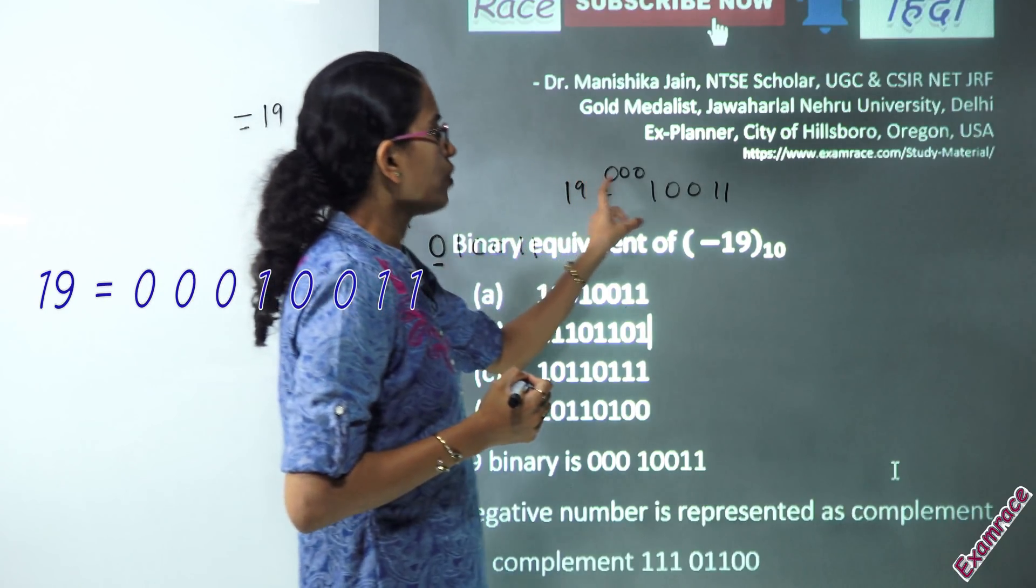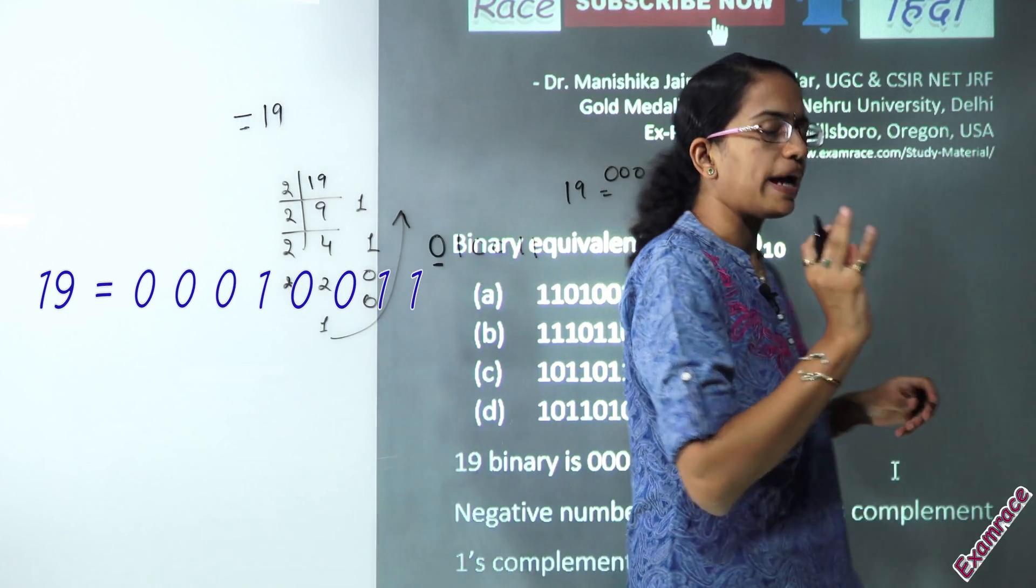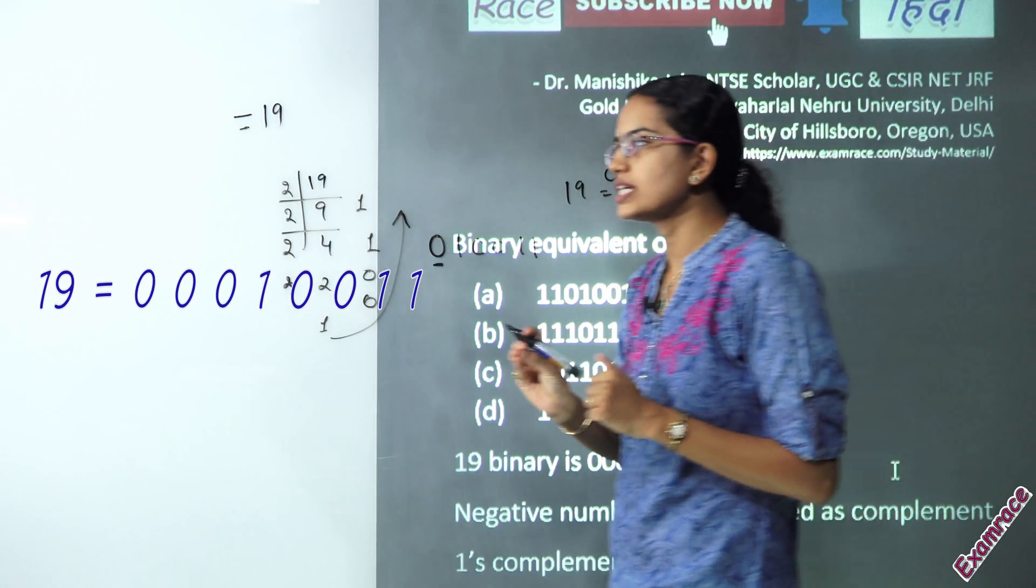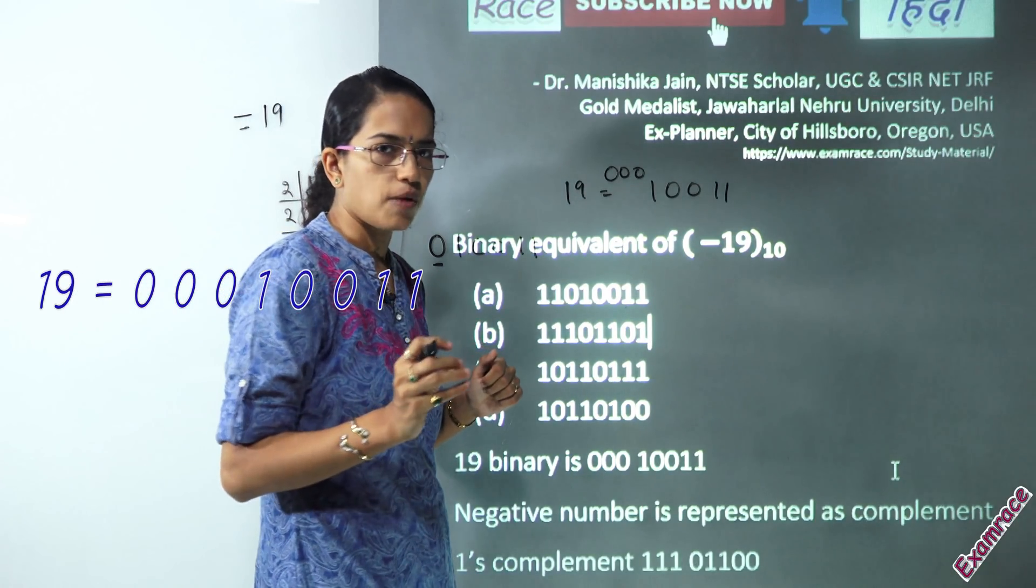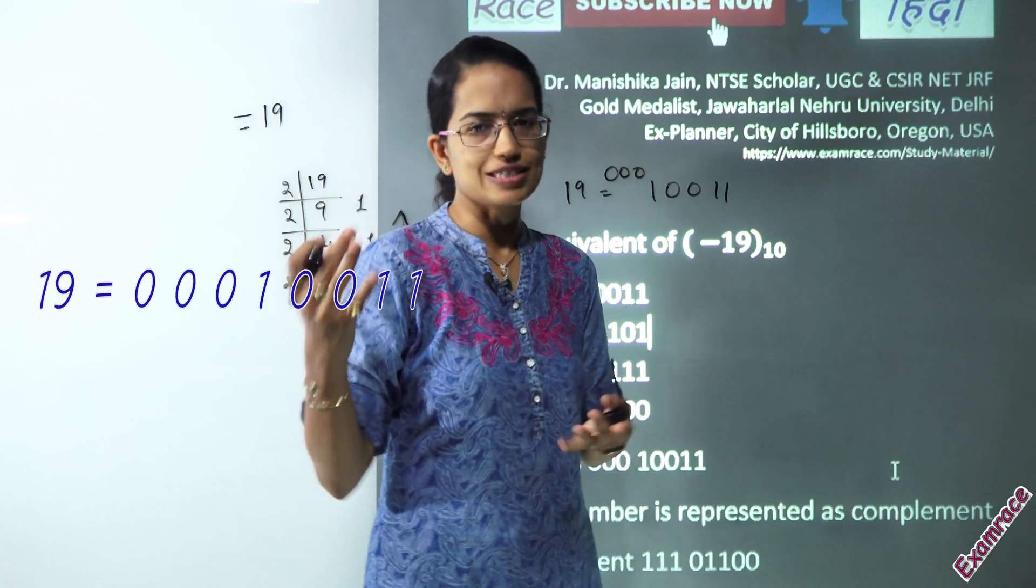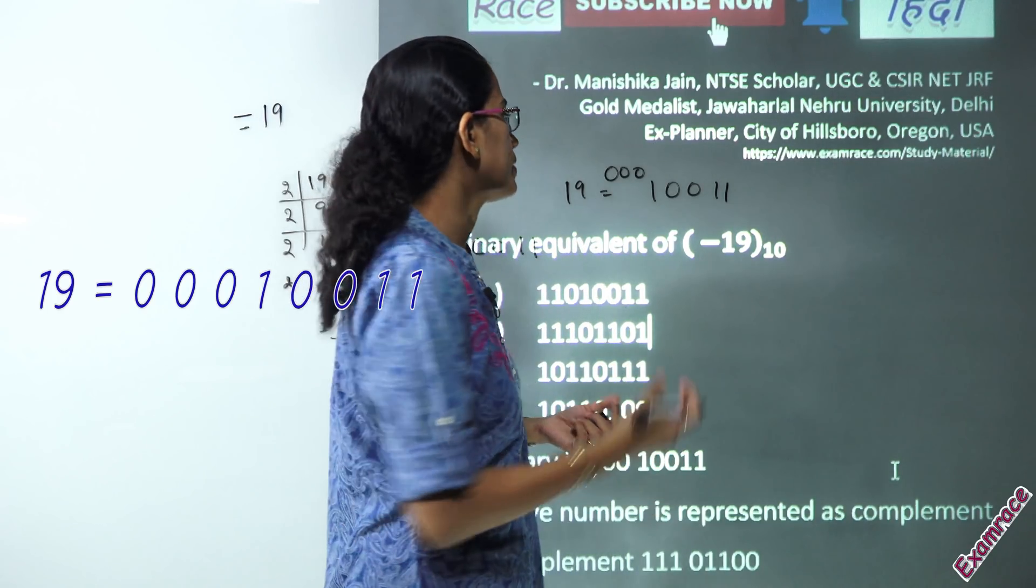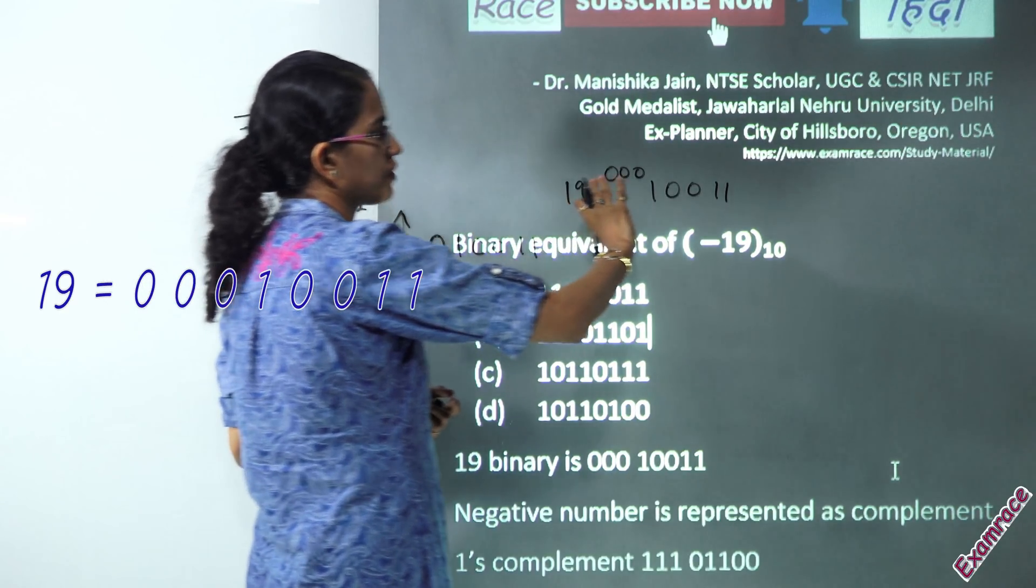Now, what I do in this case, if there is nothing that is asked, I, by default, take a 2s complement. If it is mentioned that you have to take 1s complement, then only you will go for 1s complement. However, even for finding a 2s complement, you'll have to first land on to the 1s complement. So, let's take this as an example.